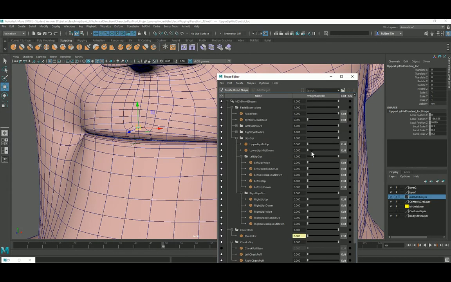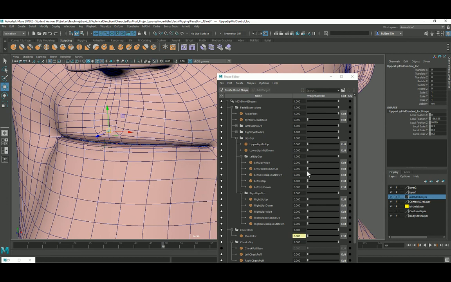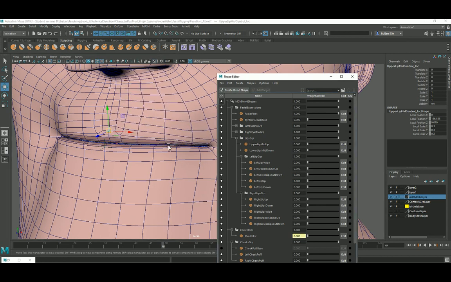That's correct. This one is there. Yeah, I'm looking for this one somewhere around there, so Control D for that.